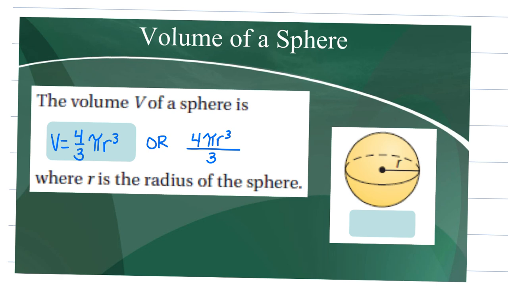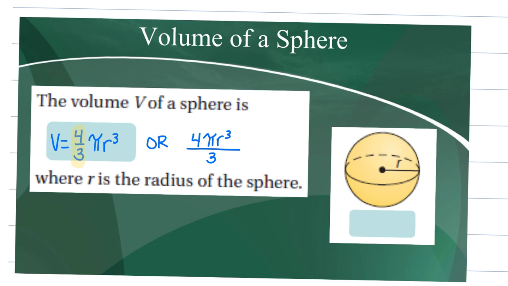We've done r squared a lot. For this formula, we are going to do r cubed. That means the radius times itself 3 times. Now, instead of multiplying by 4/3, which might seem a little bit tricky, an easier thing you could do is multiply by 4 and divide by 3. That's what multiplying by 4/3 would actually mean. You're multiplying by 4, dividing by 3.